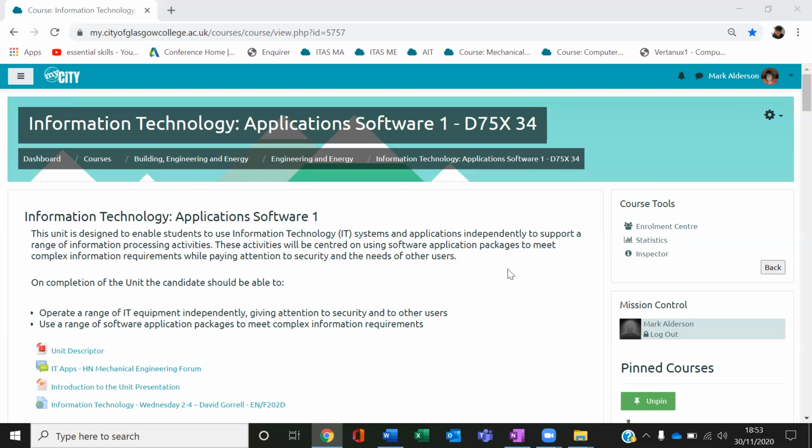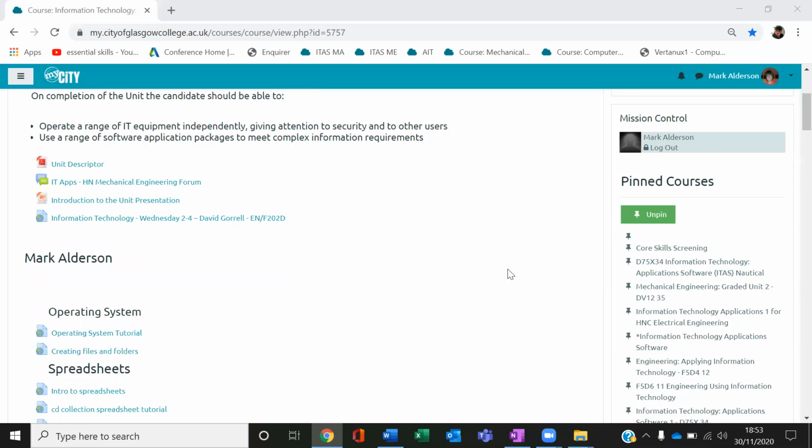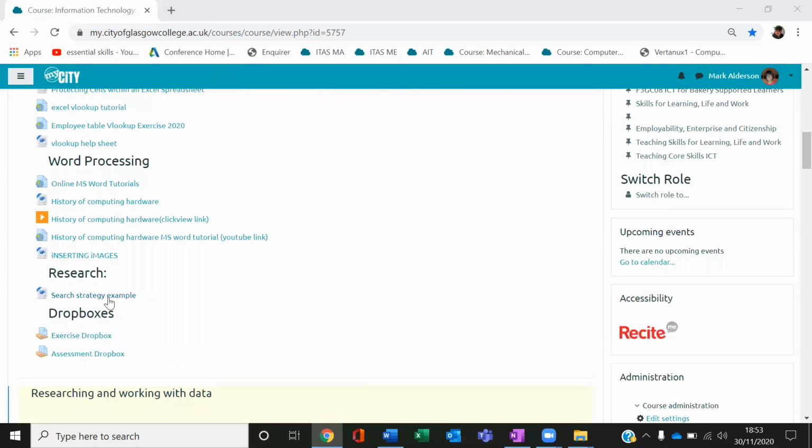Search strategy. Now, we're on the main page here of the iTask page. I've stuck a generic search strategy example here about a Mr. Davenport who invented a rotary engine, I think, off the top of my head. That's just there as an example. Let me describe a wee bit about the makeup of a search strategy, the way I like them done, the way I think they're going to be most helpful to you as well.